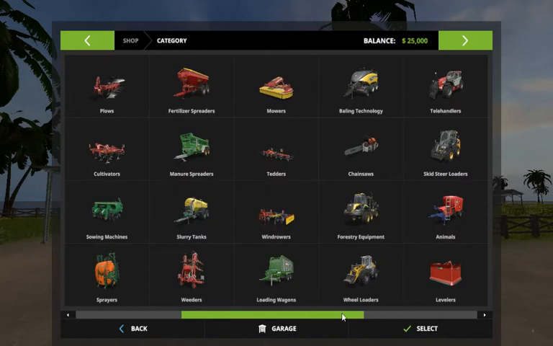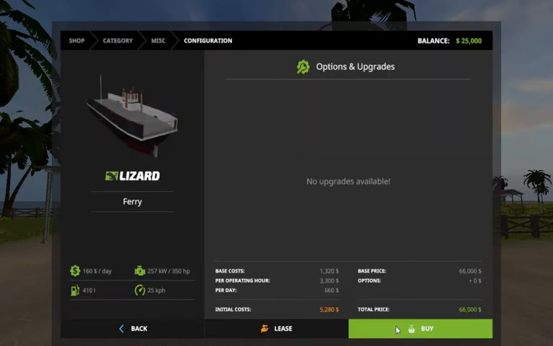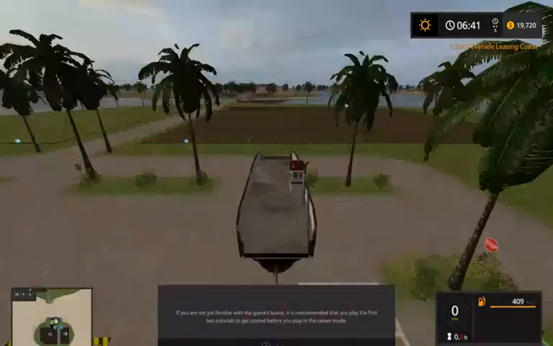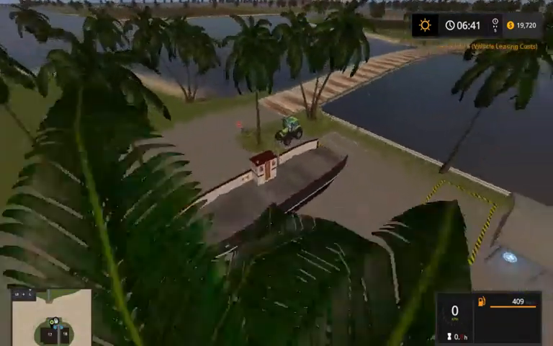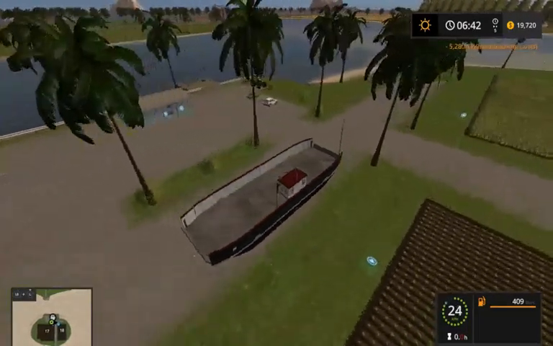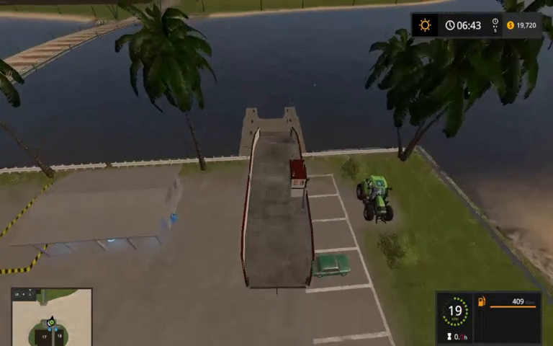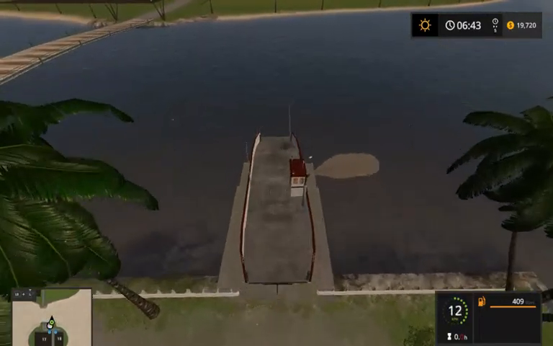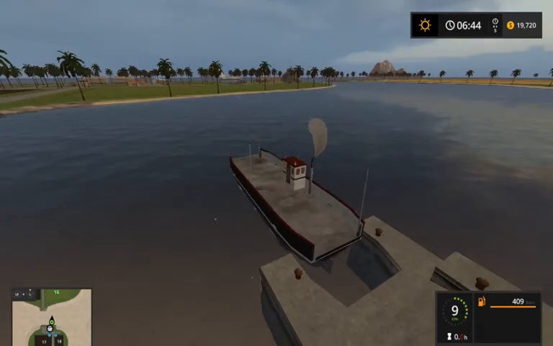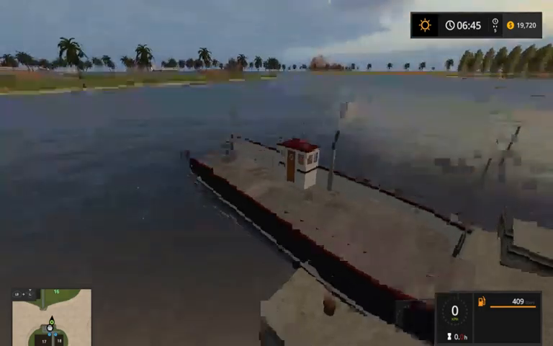Yeah, the fairy is in miscellaneous, and I think it's like 66,000. I don't exactly got that money, but I have $5,000 to lease it, so let's go ahead and lease it. And then we just want to go to the lovely tugboat. Look at that, beautiful.